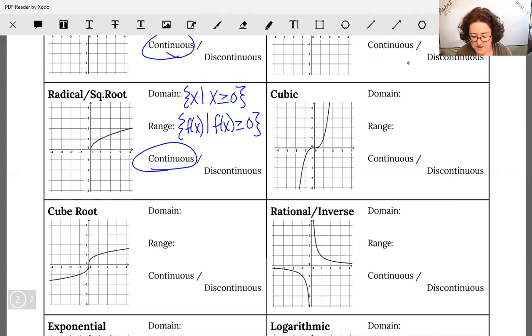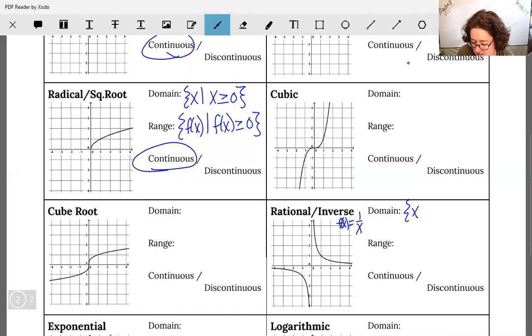Okay, our next one is our rational or inverse graph. So again, that's f of x or y equals 1 over x. And here's the problem on this one. We don't have anything going on right smack in the middle of the graph. So we have our two separate branches that are kind of separated by x equals 0 in the middle and y equals 0 in the middle. Again, technically we have something called an asymptote. You don't really need to know that name yet, but we will talk about that when we get to our rational graphs unit. So that means we can use everything except for 0.